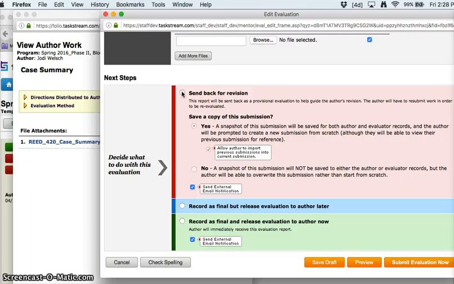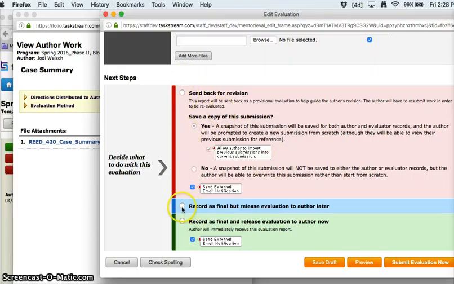What's nice is when you go in to do a revision, it can actually copy the existing rubric with all the comments that you gave them initially, and then you can just add to that. That's usually what I do, and I'll also sometimes change the numbers on the scores, but also add more comments to what was already there. It gives me a nice record of what we did. So I might send things back to revision.